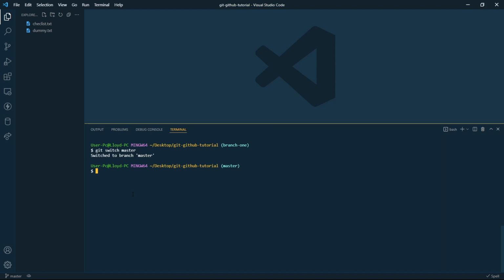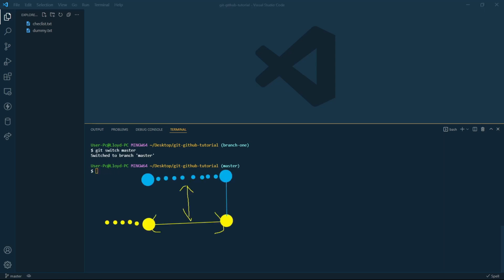So this is where we get to the next command, the git merge command. So git merge, we say git merge. And the important thing with the git merge command, so if I were to go back to my drawing over here, when we use the git merge command, we are at this position right here. So we want to start merging this work from branch 1 into the master branch. So in order to do this, we need to first be on the master branch, and then we use this git merge command, and then we tell them what branch we want to merge in.